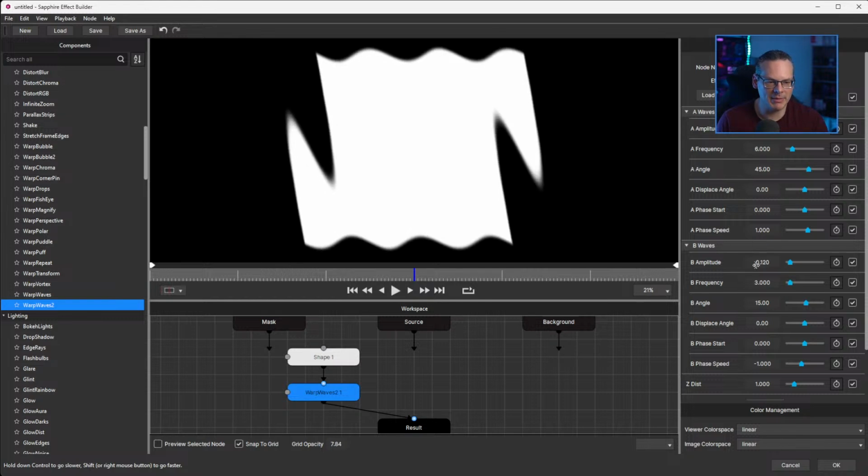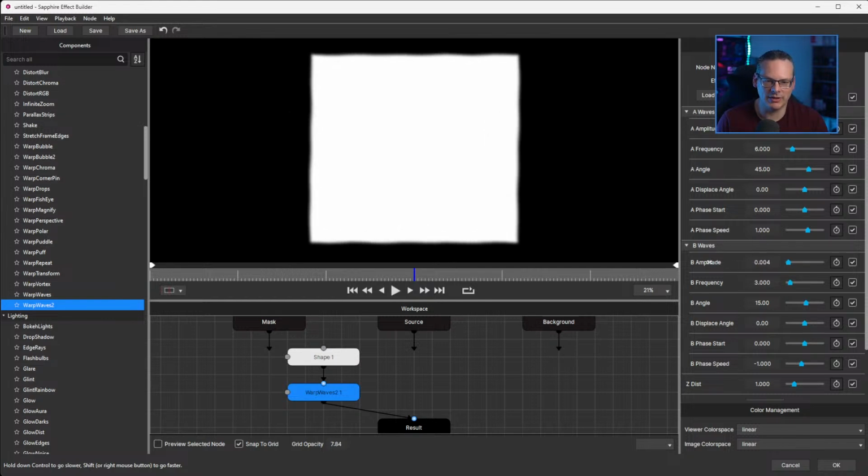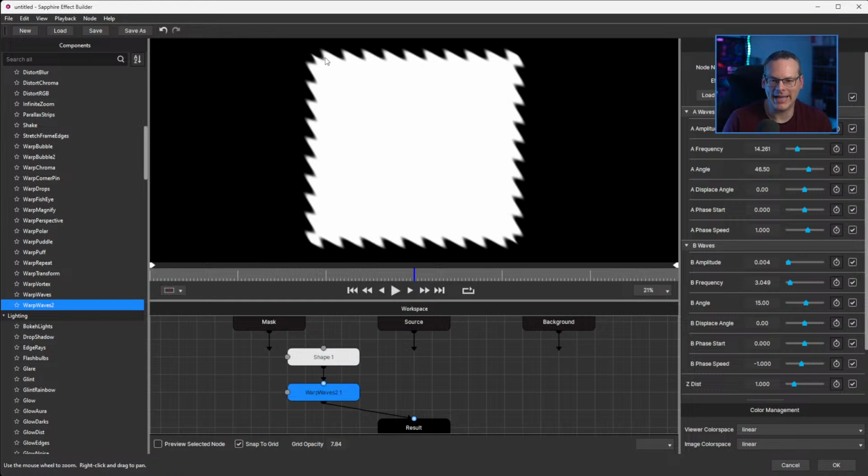And let's bring the amplitude all the way down, so we've just got a tiny amount of stuff in here. Actually, I might, yeah. Let's bring that in there. So you can start to roughen up the edges a little bit here. But there's another way of making sure that when you are doing this sort of stuff, if you take it a bit too far, that you're not eating into the frame too much.